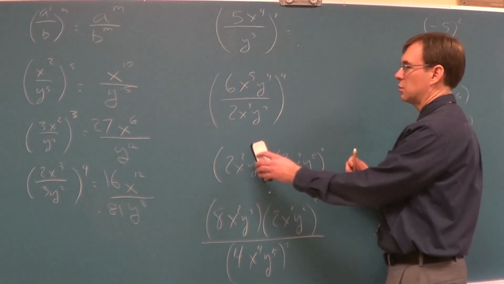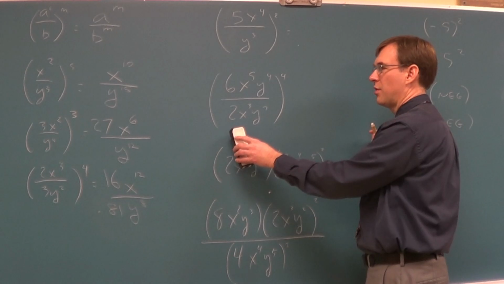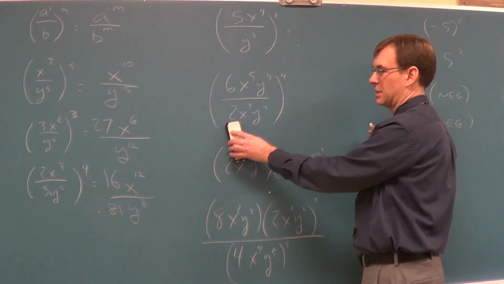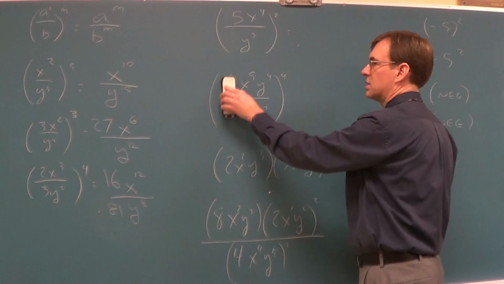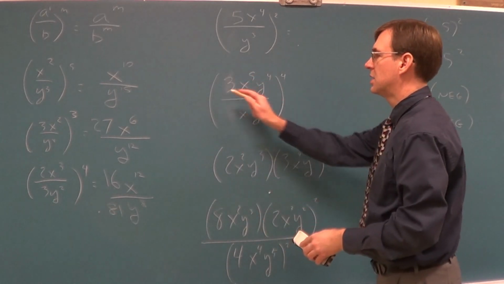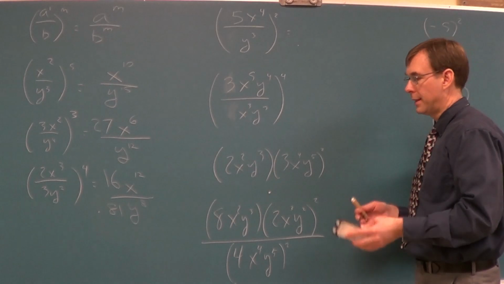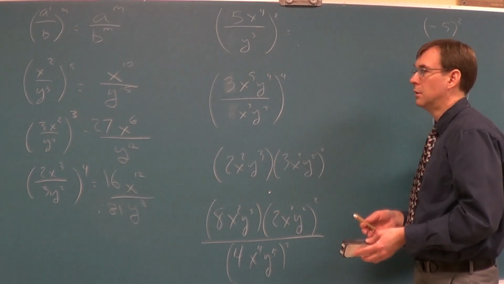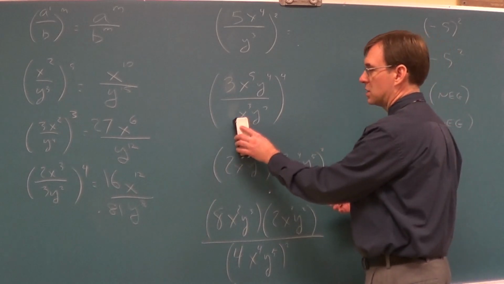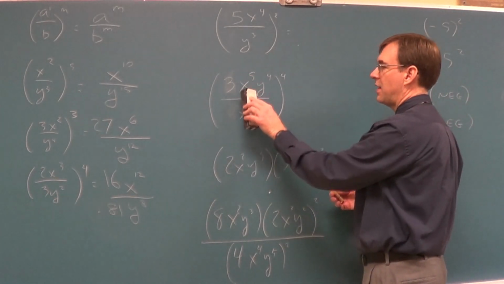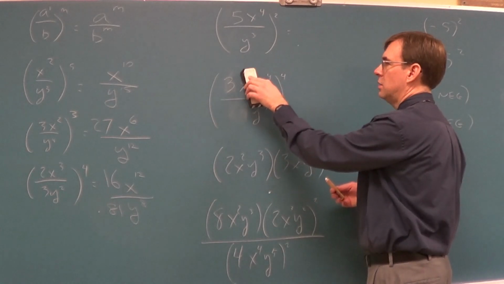So let's look at this one. Is there anything here that we can make better with yesterday's dividing lesson? The 6 can become a 3. 6 can divide by 2, and instead of 2 numbers, have 1 number. Can you do anything else? Could the X's subtract? The X's we can subtract the powers. So instead of a 5 and a 3, we could have a 2.